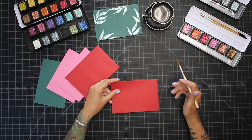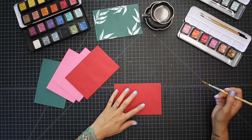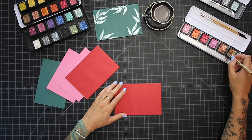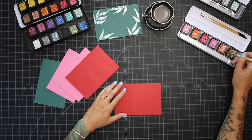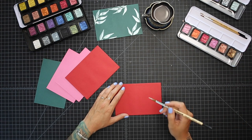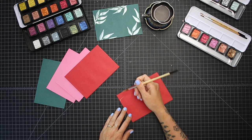Now I'm going to move on to a different color to show you some other colors and how those will show up on this envelope. I'm going to start with my favorite — the golden rose — and I'm going to create my leaves with this color, and then we're going to move into some real simple florals that you can also add.